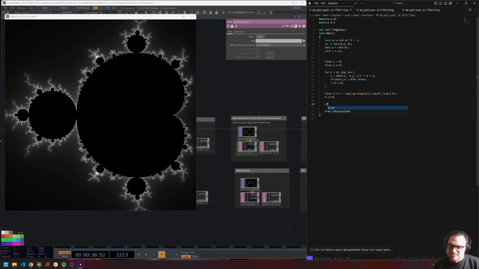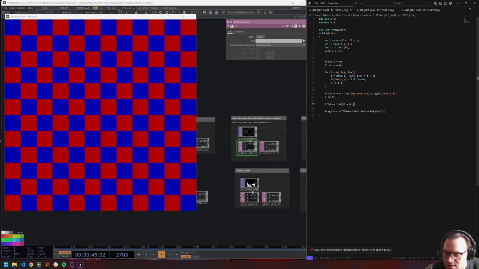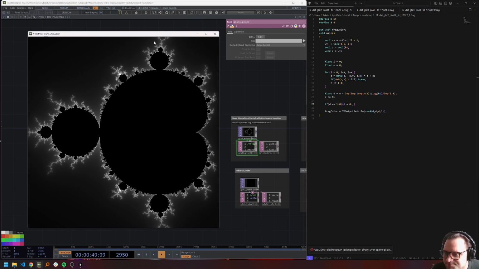And then the last thing we'll say is if d equals 1, then d equals 0. And so this is now applying that smoothing continuous iteration, which, as you can see, definitely looks better. It's pretty nice.